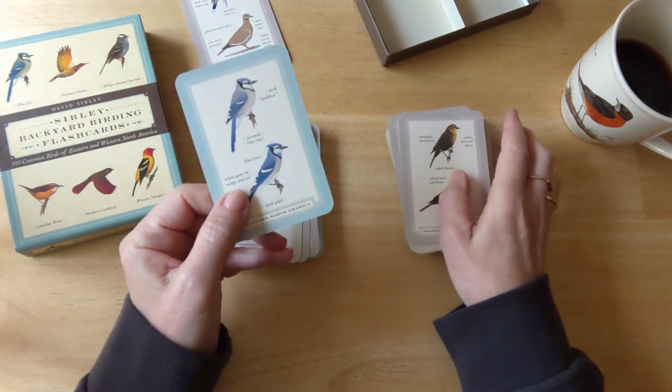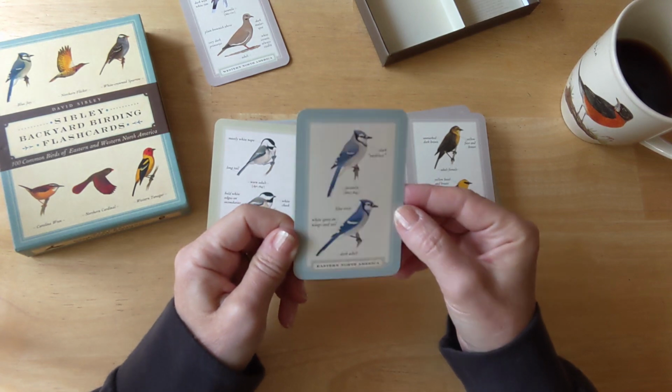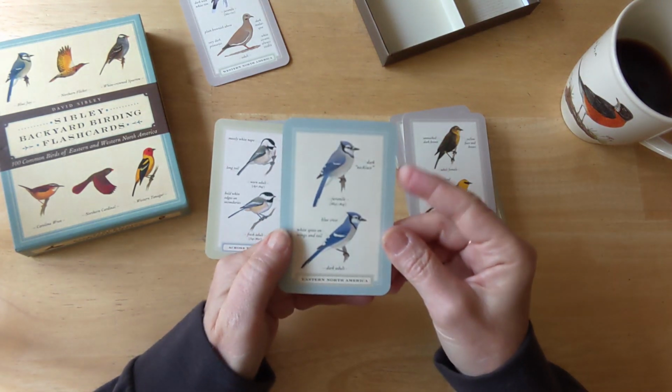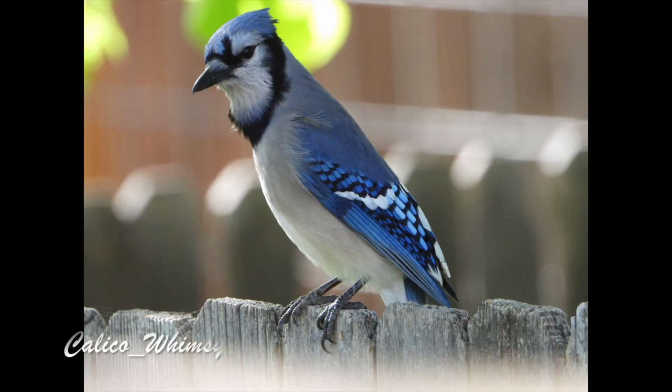I guess we could read about that. So I'm very familiar with how this bird looks, and I see them in my yard most of the time in the fall, a little bit in the spring. Earlier this week, I had a couple of blue jays that were just hanging around in my yard for quite a while.